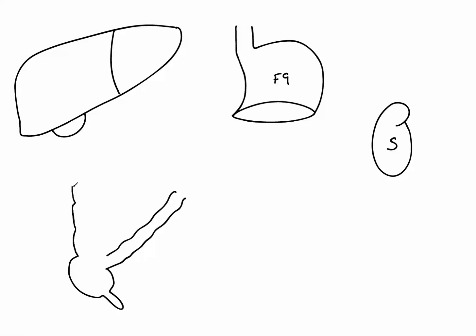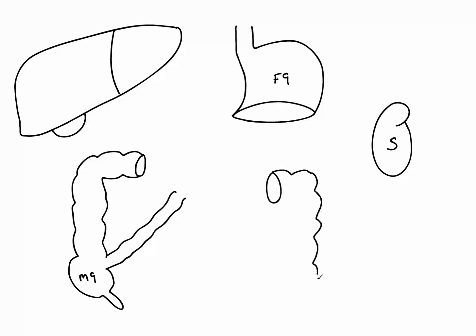And then the ascending colon being continuous with the transverse colon. So we can draw these structures in place. And these are all part of the midgut. And then finally, we can draw the components of the hindgut, so the last third of the transverse colon, the descending colon, the sigmoid colon, and also part of the rectum. So we can draw these in here. And this is part of the hindgut.